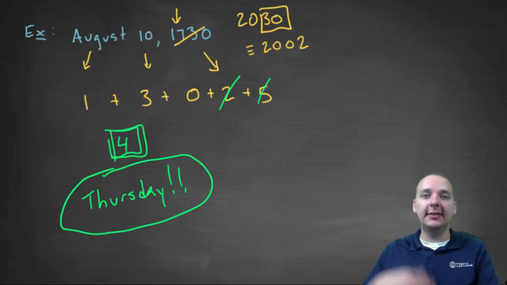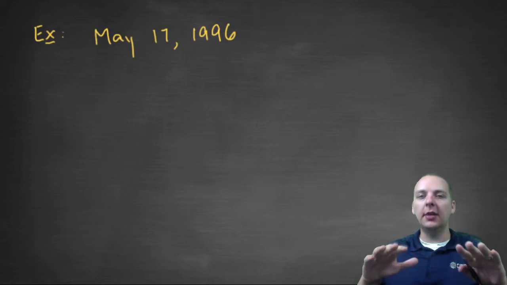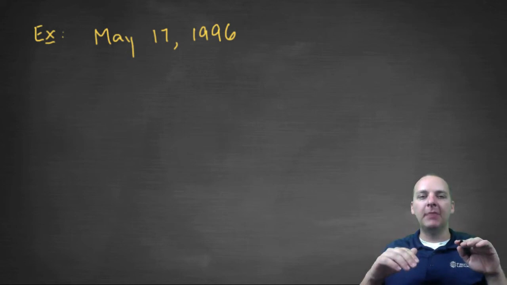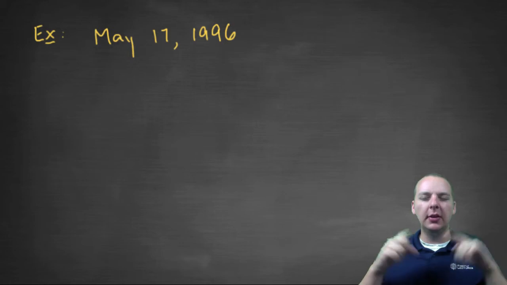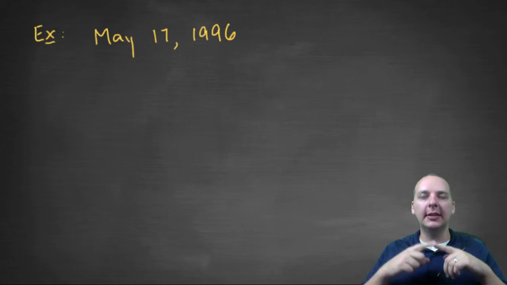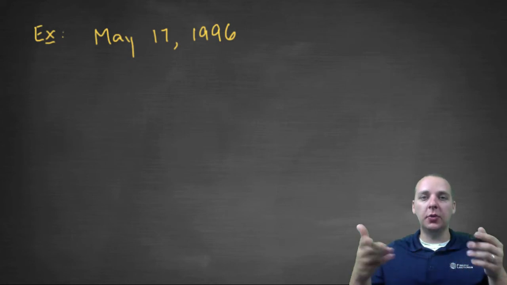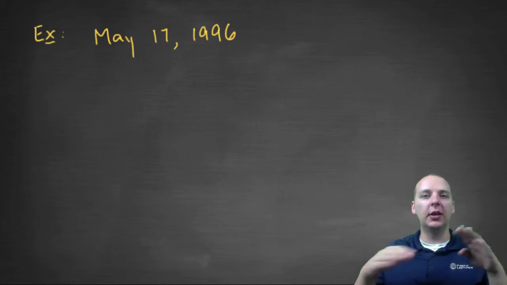Okay, now let's try to step it up a notch. The next one, we're going to try to do completely in our head. Take a minute, pause the video if you want. I'm going to talk out my logic but not write anything down — this is what mentally goes through my mind. Alright, 1996 — I'm going to think of that as 2096. Now 2096, there's a shortcut: 96 is divisible by 12, so this would be equivalent to 2008. But let's do it the traditional way — let's not use any shortcuts.